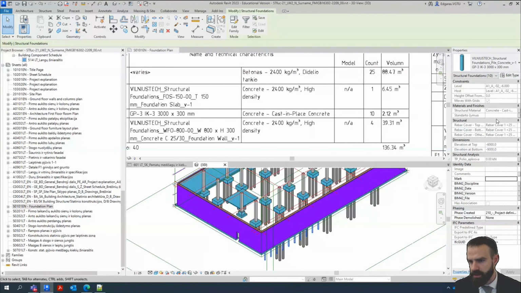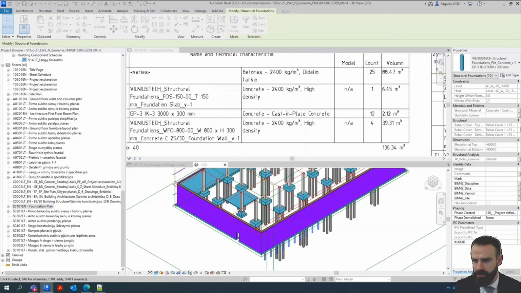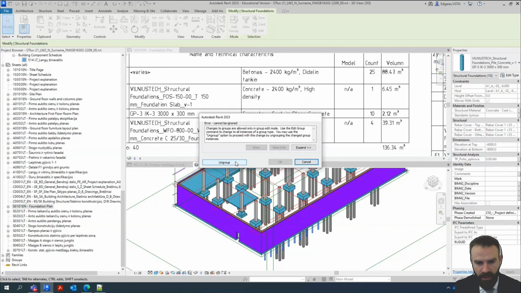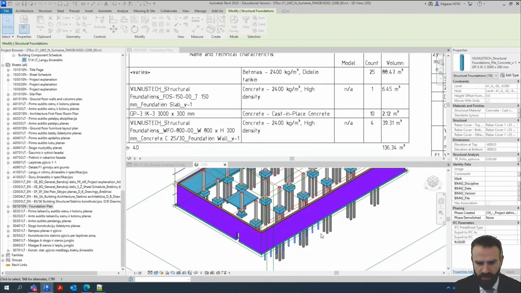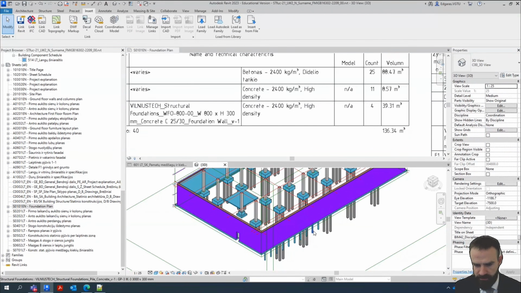So I should look for material here. So material and finish here. So I click and select concrete as global parameter. Click OK. And I think these objects are grouped, so the program doesn't like it, and it will ungroup all the elements.